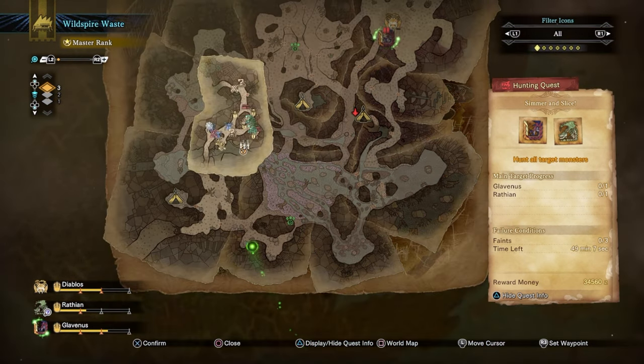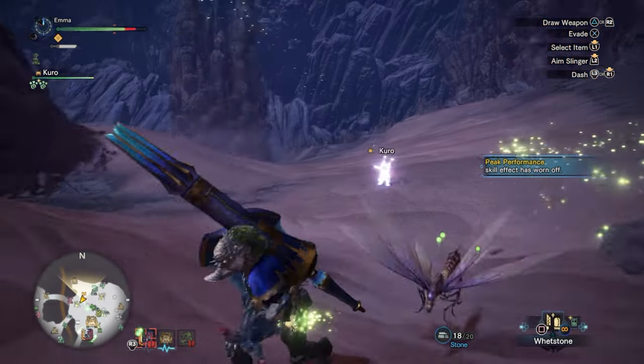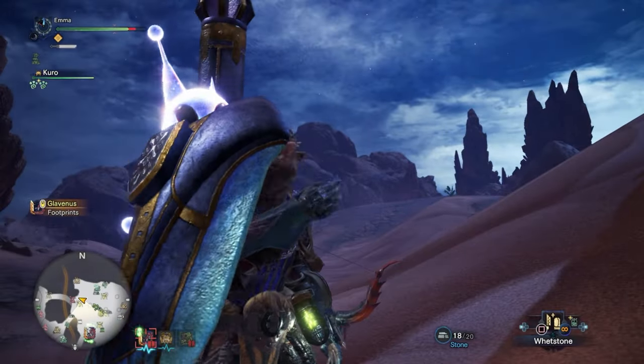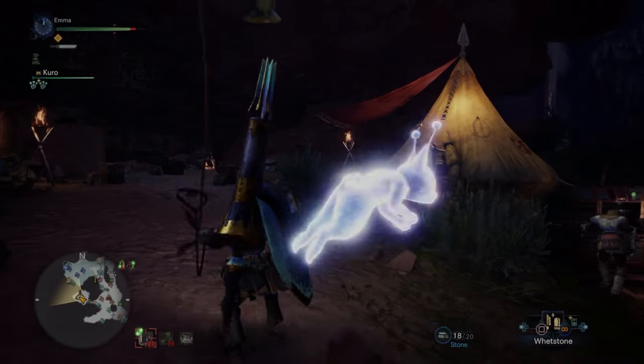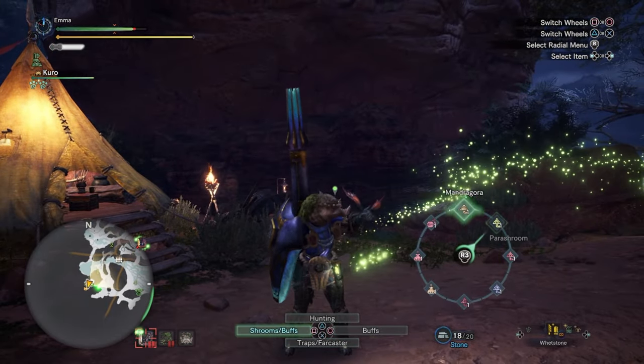Okay, right. What palicos are available? Yeah, we got tree. Hey! Oh, Jesus! I can't believe that. Vest boys, God damn them. Oh, God. Okay, here we go. Oh, man, that sucks. That stupid Glavinus, man. He's deaf. All right, whatever.